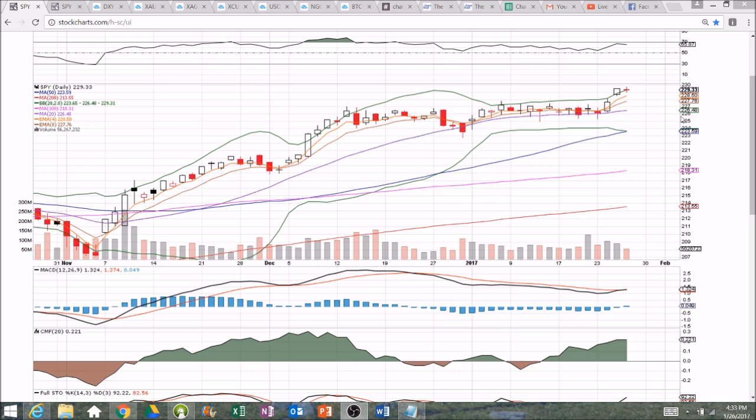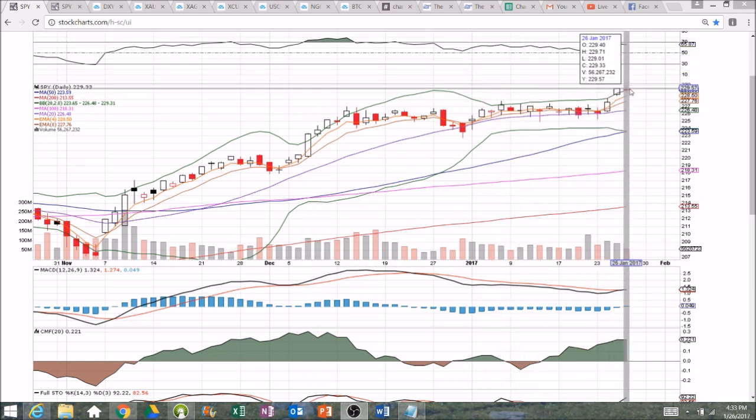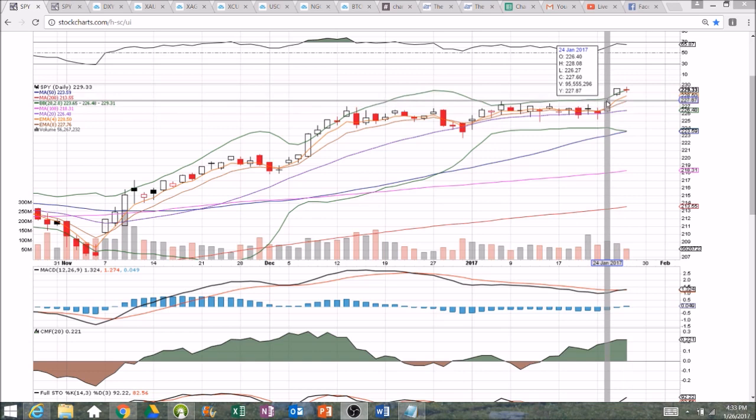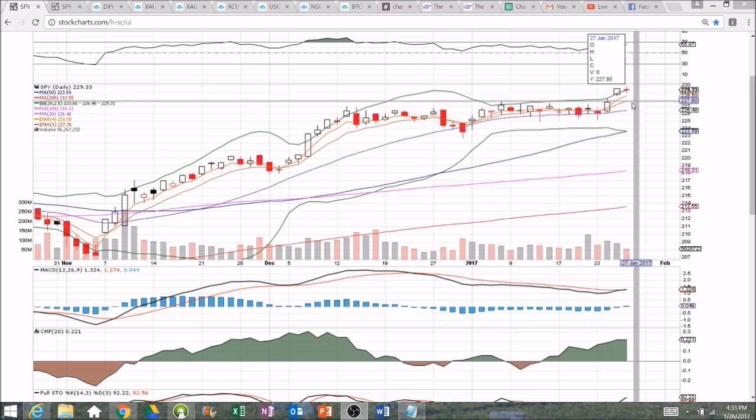Today was a day where there were some individual names that had some clear trends to be playing. But in terms of direction of the overall market, I would have just been sitting on my hands and not looking to play SPY in either direction. So tomorrow, we're going to be watching. We're either going to get a new all-time high and affirm that the bulls are still in control, or we're going to break the low of 229.01, and then from back on Wednesday we had a key support of 228.80, and then there's a gap here at 228.08. So those are the three levels of support that I would be watching.